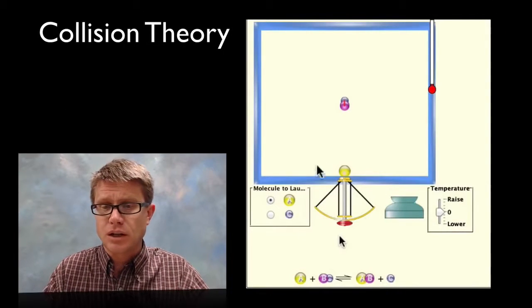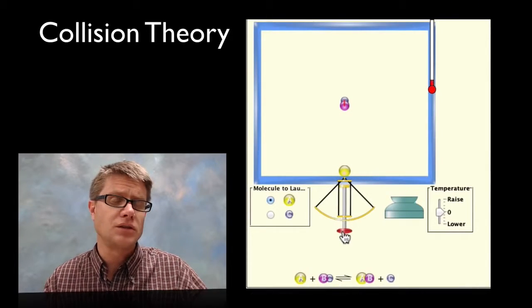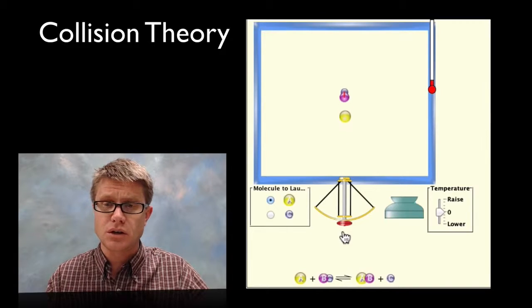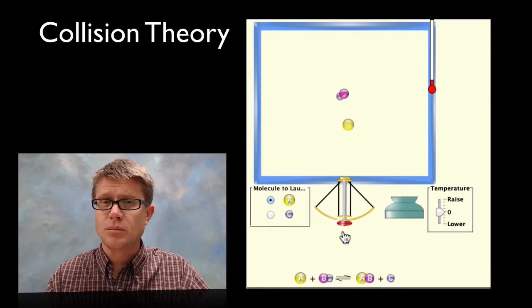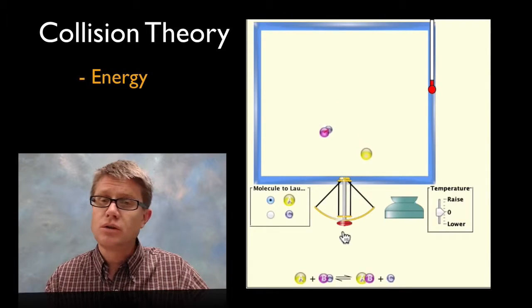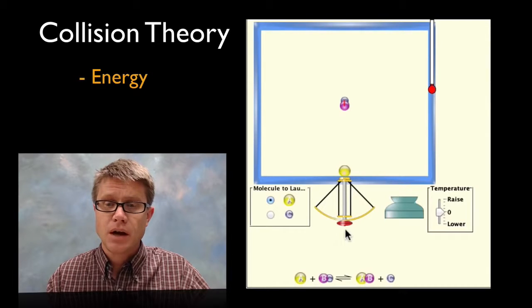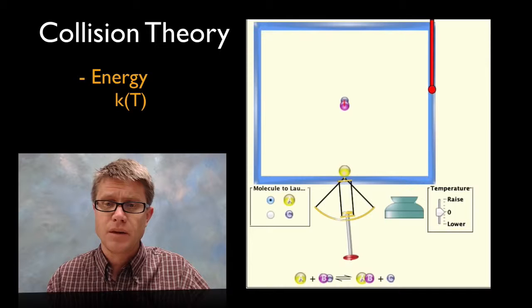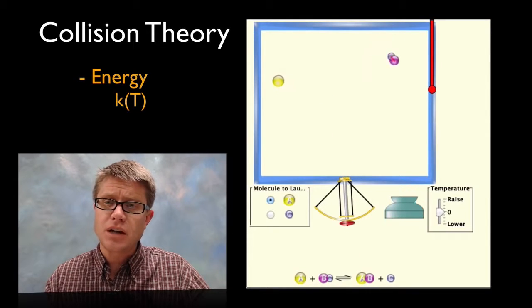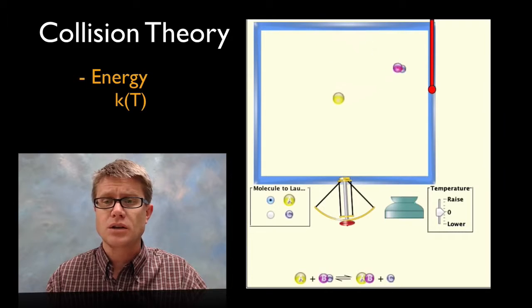And so let's say we have two molecules. We'll call this A and B. And I were to launch A at B. What we'll find is that if I don't give it enough energy, then there's not going to be a chemical reaction in this one simple collision. In other words, you require a certain amount of energy for that reaction to occur. So it's kind of based on temperature. If I increase temperature, I can have more reactions. Also, if I fire it off center like that, then they're not lined up properly and there's not going to be a reaction as well.